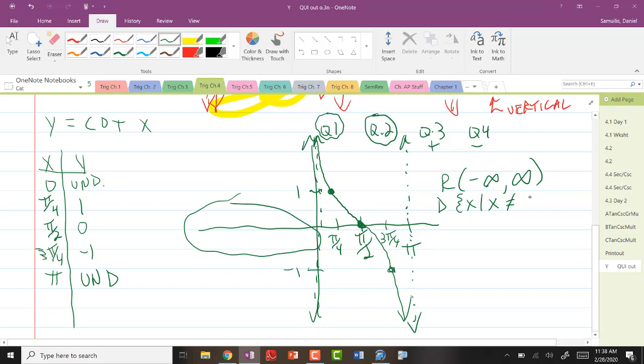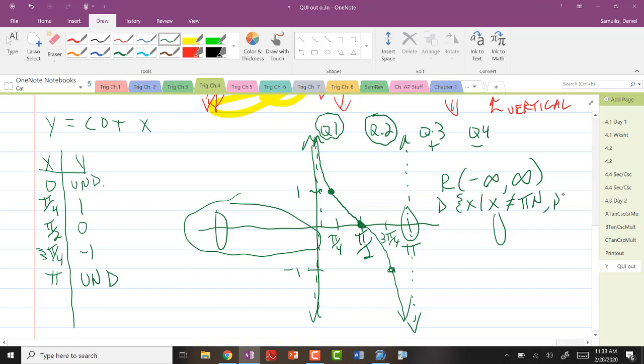What's the first asymptote? 0. Do I have to write that? No. 0 plus, and then how far are they away from each other? You just have to write pi n, because when you plug in 0 for n, you get 0. You plug in 1 for n, you get this one. You plug in -1, you get the one that's over there, negative pi. You plug in 2 for n, you get the one if I would have kept going right, which is 2 pi. So on and so forth.